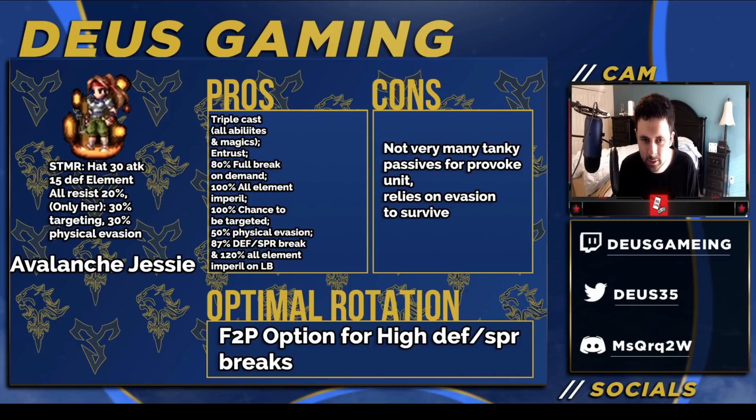50% physical evasion, which is nice. 87% defense and spirit break, which is quite nice on a 5 star. On her Limit Burst, of course, it's not a cooldown or anything, unfortunately, so you have to build that up. And she has 120% all elemental and para, which I think is the highest, other than Bina and Lid. I think they have some imperils for some elements at 120% or something like that, and Gilgamesh has something like that, but this is a 5 star, so it's much more accessible.